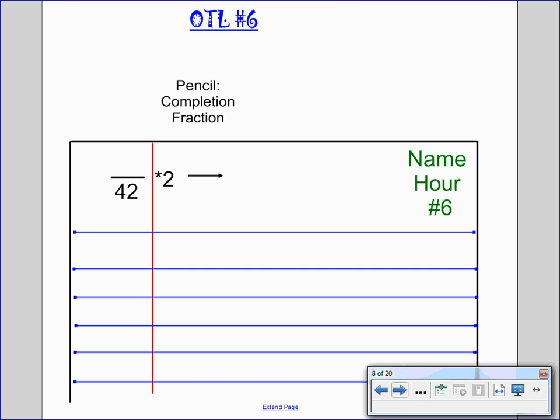All right, so let's go ahead and take care of our OTL number 6. Guys, we've got to staple our integral practice worksheet along with the book problems. I don't care which is on top, so long as your infinite canvas score, your name, and OTL number 6 are clearly on top. Infinite canvas score will be gained today by taking the number you complete out of 42. That includes your integral practice worksheet. Divide, enter, multiply by 2. Let's box that infinite canvas score nice and big. Again, it doesn't matter what's on top, but it does matter if you have it stapled with your worksheet.